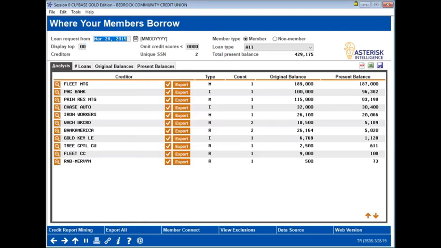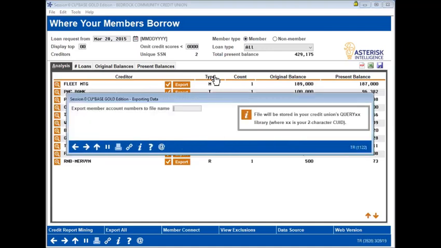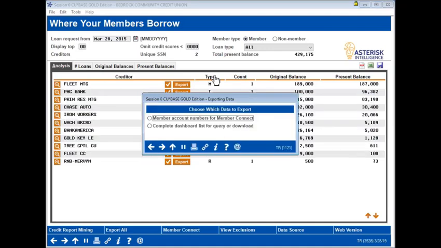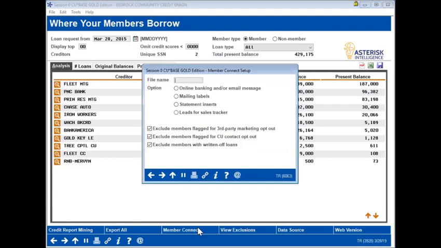The Ask, See, Act, Profit model that we have behind all of our dashboards applies here as well. Once you've exported to a file and created your file name with account numbers, you can immediately plug this file name into the Member Connect option and send a message out to those members. Member Connect is kind of its own beast. It's a really nice tool that allows you to connect with your members, just as the title would suggest, but there are a lot of different ways to do that.